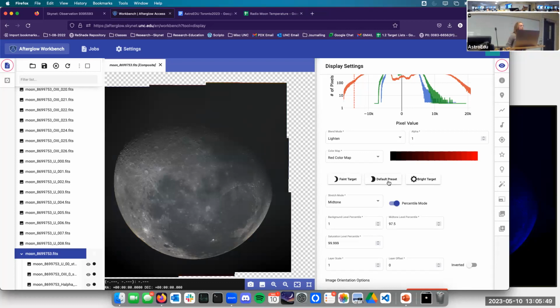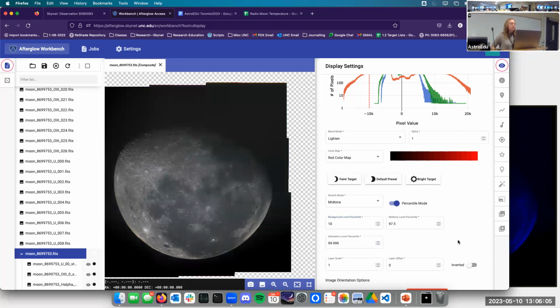It's a little dark, it's a little dull looking, but what we can do is a couple things. We can raise the background level to say like 10, 20, play around with it, it's up to you. This is where we get into just the aesthetic of what you like best. So if we raise the background level, you'll notice that those seams in the upper corner start to go away. And that's because we're just bringing up the threshold of what is black, what is zero counts. And then we can also bring down this mid-tone level. And by doing this, you're kind of saying we're lowering where the middle of the data is.